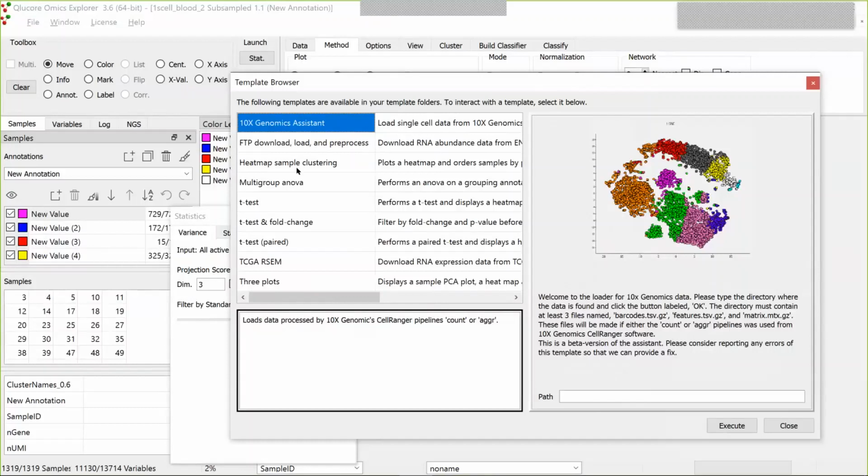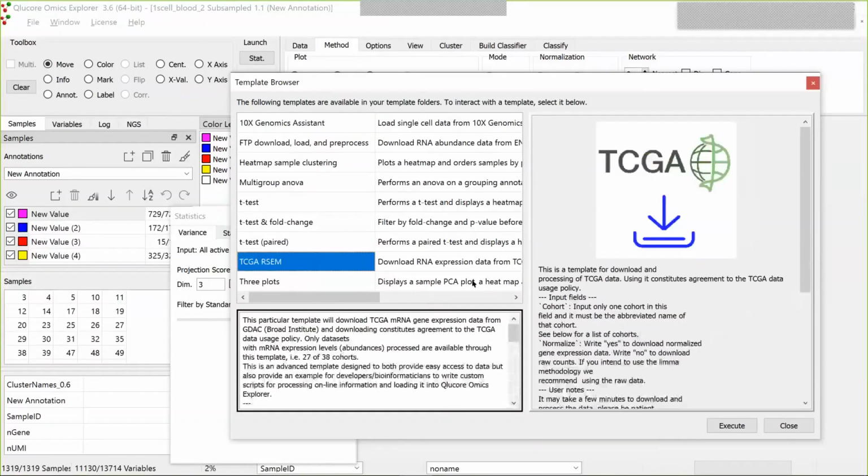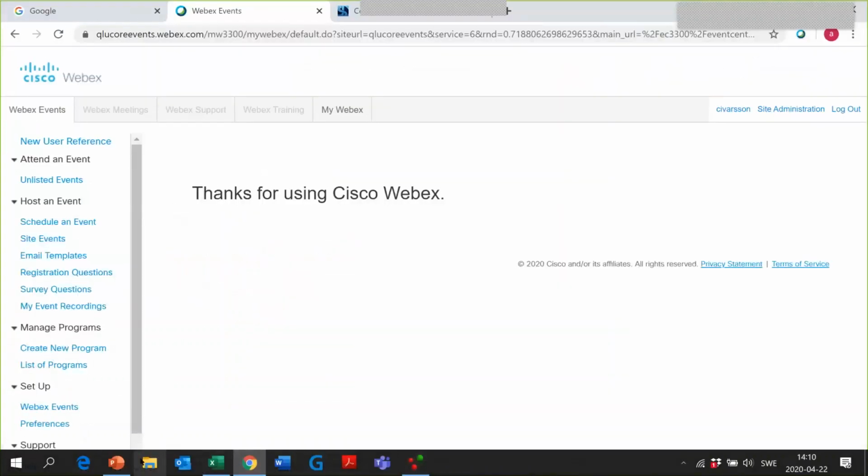And just a comment on the templates. These are workflows that we have created in the software, written in Python, and they can be automated to, for instance, download things, or just to perform testing and pull up plots and so on. We also have a template for downloading TCGA data, for instance. If you are fluent in Python, you can actually make your own templates as well, because the scripts for these templates are included together with an extensive manual. So you have a lot of options here if you know Python. Otherwise, you can just use the templates that we have created. Yes, I think that was what I was planning to show you.